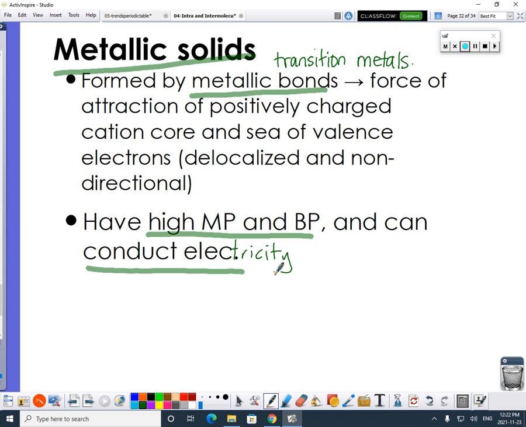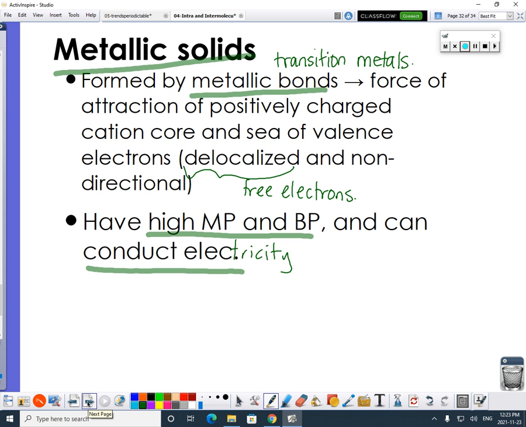So the reason that they can conduct electricity when they're a solid is because the electrons are already free. Delocalized means free, basically. It has no particular spot. So then again, there's that word non-directional. That's definitely something specific to your textbook. That means that there is no plus minus repeating rigid pattern, okay? The electrons are free to move around, which means that it can conduct heat and electricity. So we have copper wiring in our homes. You might have copper pots in your house, for example.